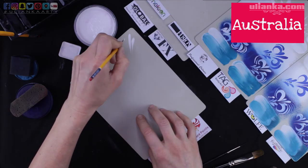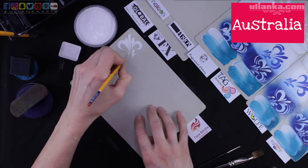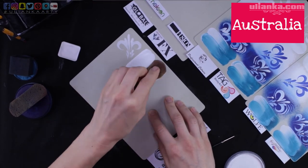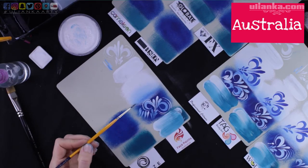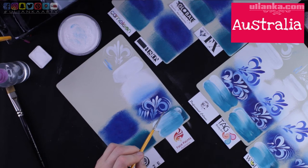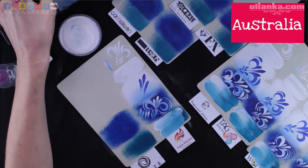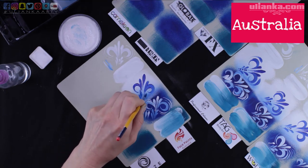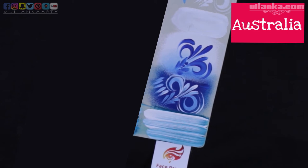With Australia face paint I love how it loads very quickly on the brush. The opacity is very good and there's no need to reload the brush very often. For both flat brush and sponge it worked very well — opacity and brightness were both good. It reacts and blends well with underneath paints, as you can see from both sponge and brush results. On the other hand the dark paint over white was really opaque and strong — the paint wasn't smudging at all — and I wonder how stenciling would work over this paint. Here are three strokes without reloading brush over soft metallic paint.